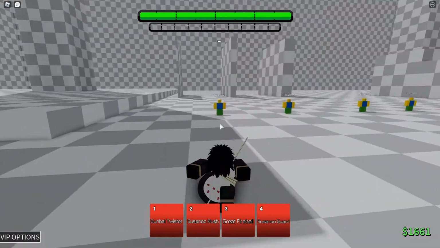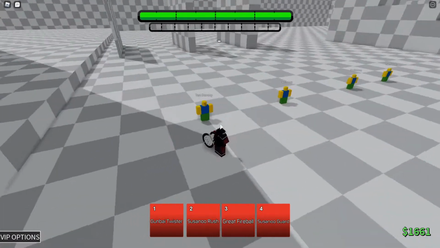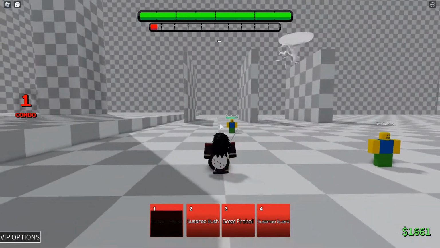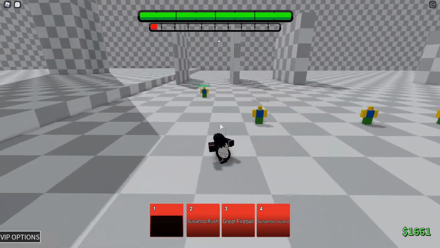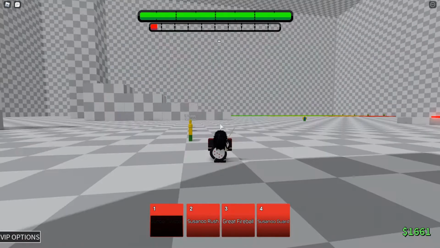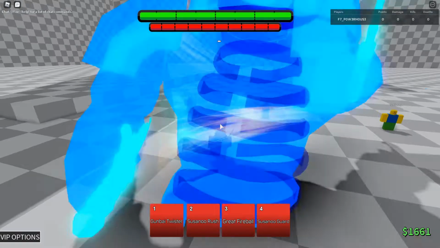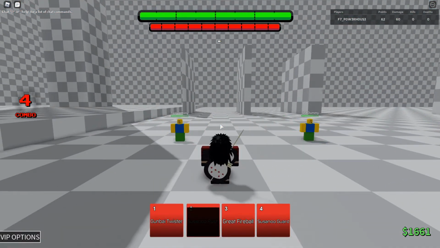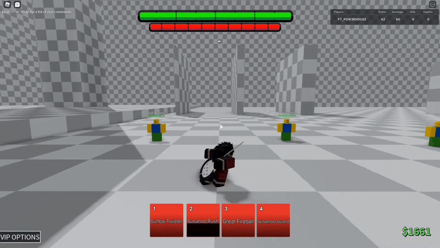I see you. Alright, so his first move is Gunbai Twister. It does 20 damage, and it knocks them back. Second is Susanoo Rush. It does 30 damage. The second hit's blockable now. So yeah, that sucks. But the first hit does 20, so even if they manage to block the second one, they take a chunk of damage.